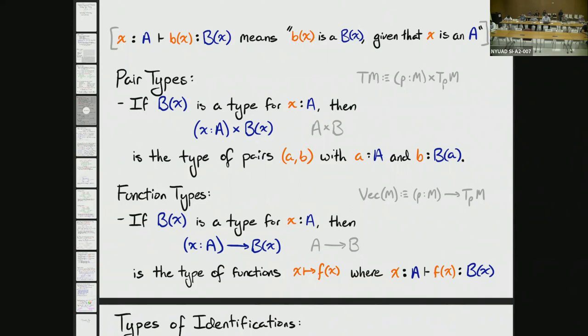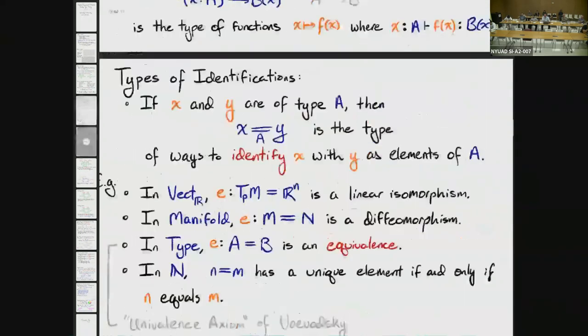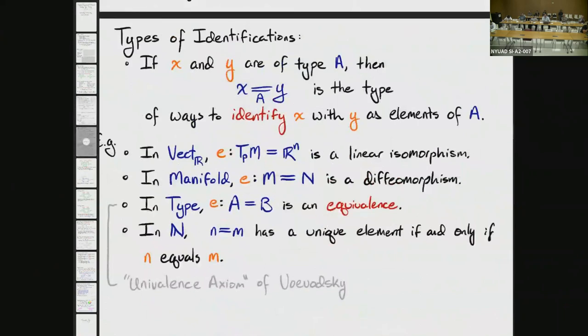And another way to think of it is that this is a total space, and these are sections of the total space. And that's true. And so the third kind of construction of types we need, I'm just going to take as primitive, but this is what makes this, so far I've just been talking about type theory, this is now homotopy type theory.